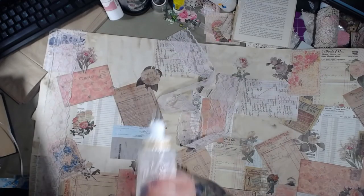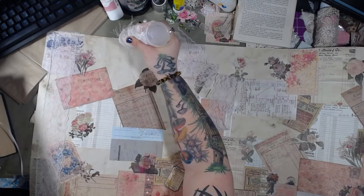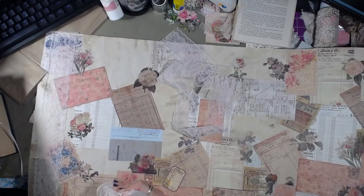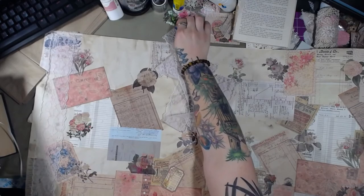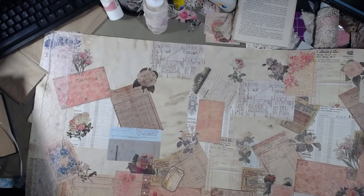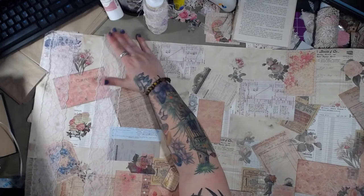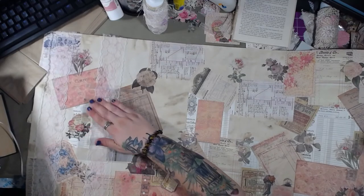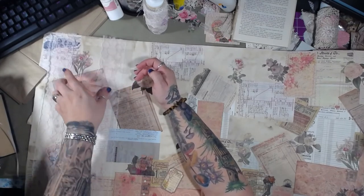All right. I mean, what's the worst that's gonna happen? We don't like it and we have to use it on something different. Sure. All right, let's put our pin back in our glue. I'm gonna make the top even because it's easier to cut the bottom than the top. I'm gonna have to trim that after it's cut. I'm not doing it right now. Could not even imagine trying to trim that right now with this ginormous piece of paper.